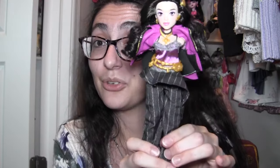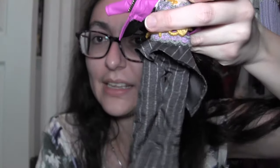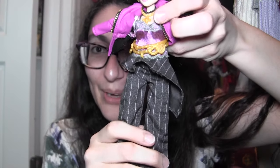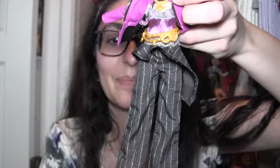Then we get down to the pants, which are super interesting. They are these flare bottom pinstripe pants that have this skirt over them, almost an asymmetrical skirt. It's very interesting. Now, I know high-waisted flare bottom pants like this in business casual right now is very in. I have a few pair myself that when I got this new job, I was like, that's what I want to wear.